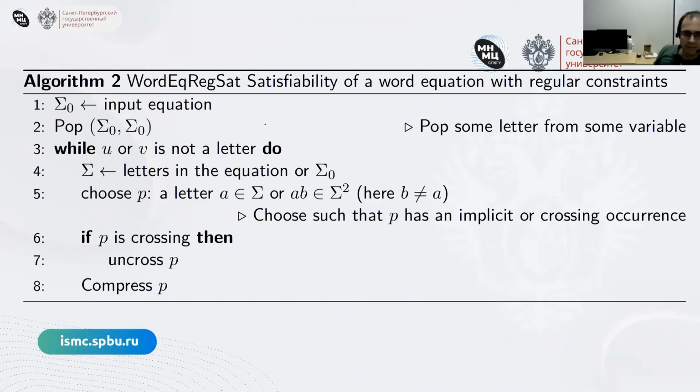Okay, so now our algorithm will look exactly the same as previously: we iterate, we choose a letter and either uncross pairs or uncross blocks, and just apply those extra operations that we need to update the transitions for the variables and for letters. There is some very small extra initial information, because it could be that our instance doesn't have any letters at all. I mean, there are no letters visible in the equation.